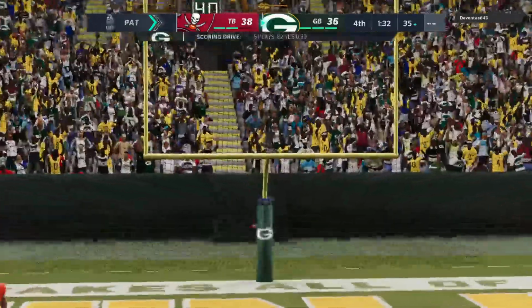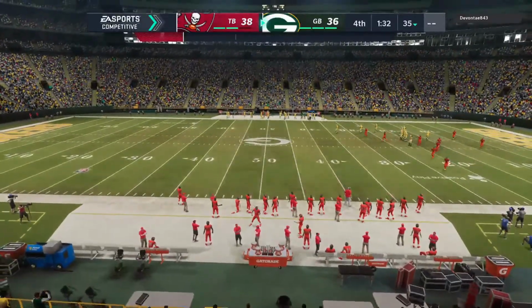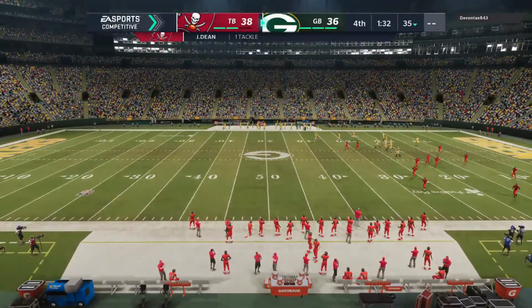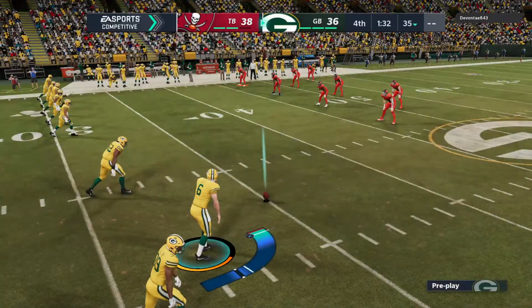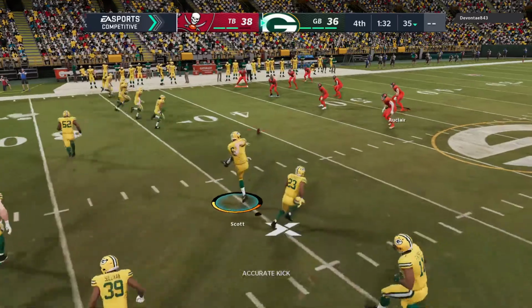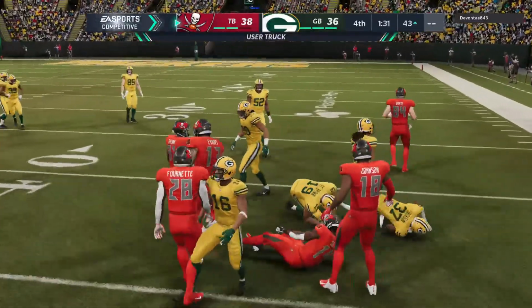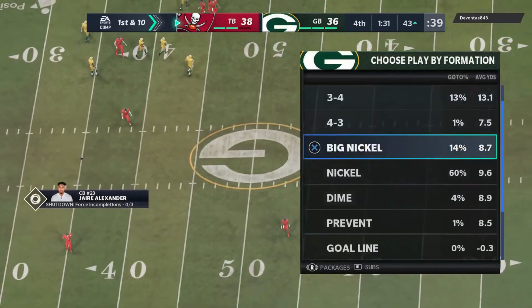Okay, game on. Don't go anywhere yet. You got a one-score game now. Probably going to rely on the onside kick coming up. Yeah, they have to. It's not a high percentage play, but it's better than not having a chance at all. And that's when you put your leapers and your flyers on one side, get that high hop, and hope that one of the guys can come up with it. And on the other side, get that hands team ready.